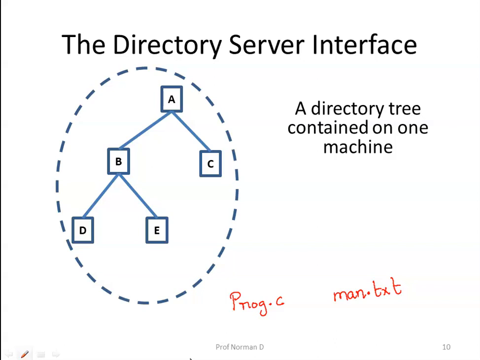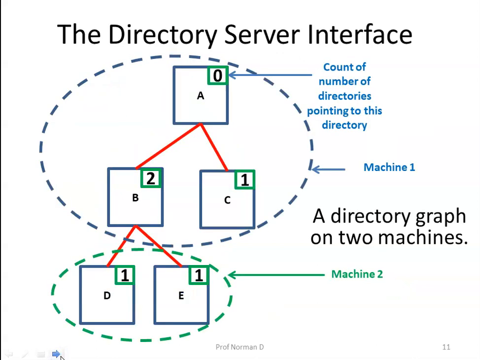Subdirectories can contain their own subdirectories and so on, leading to a tree of directories, often called a hierarchical file system. Now this particular figure illustrates a tree with 5 directories, that is A, B, C, D and E. Now in some systems it is possible to create links or pointers to other arbitrary directories. This can be put in any directory, making it possible to build not only trees but arbitrary directory graphs, which are more powerful.